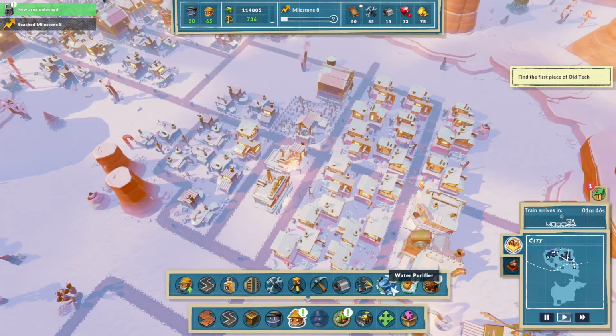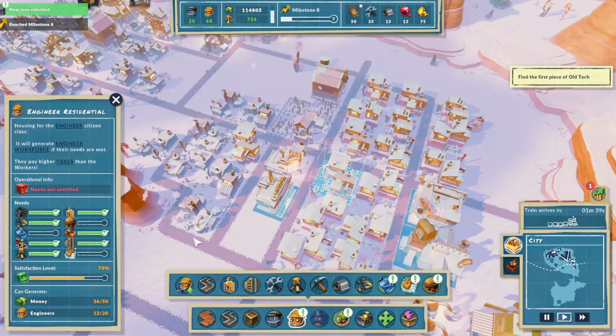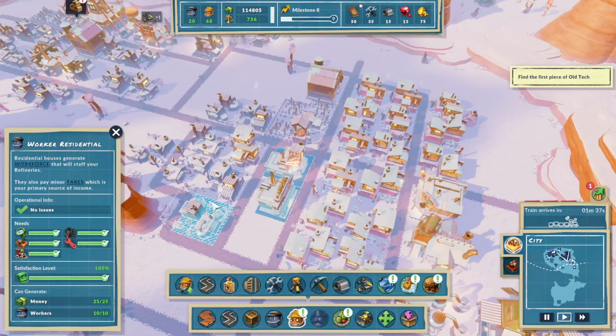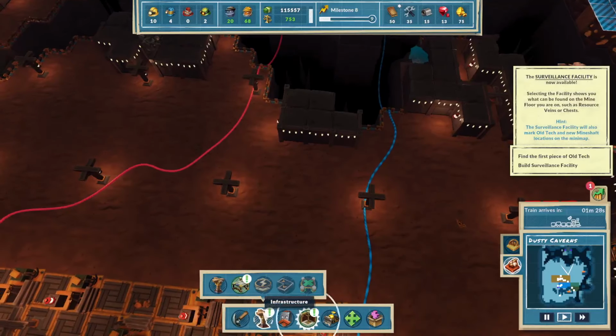Now we unlocked water purifier, wash service, and burger meister. And now the engineers are probably going to want that now. Nope. Yeah, they do. And that's the way she goes. These guys are still good, so we don't have to mess with them. Engineers, right, we're in here. And then the decorations we don't need. So let's go back underground. Because now, guess what? Now we can make bridges.